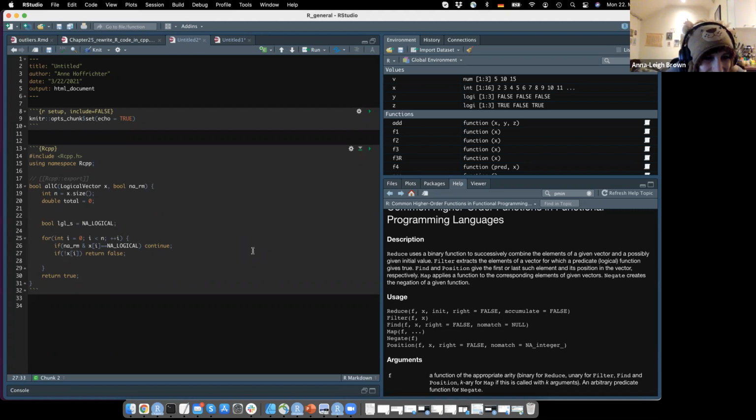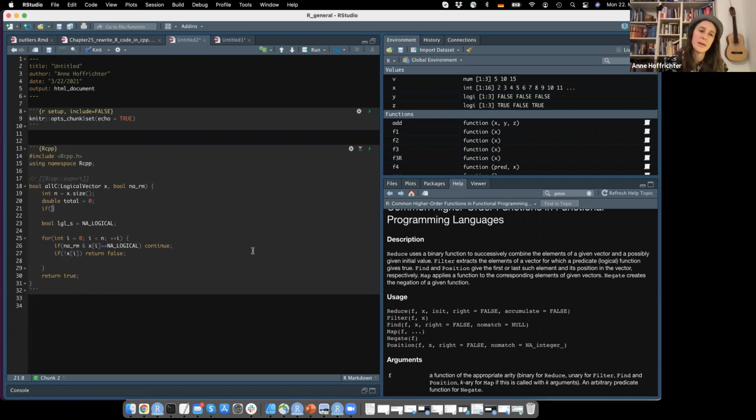Okay, continue. And then otherwise it should work, right? And then we need to check for if NA remove is false. So then we have continue, and then we just continue with the next if statement. And, oh, I guess we should do it differently, shouldn't we? We should have a big test for if in the beginning, right? Yeah, if x[i] is NA logical. Wait, sorry.